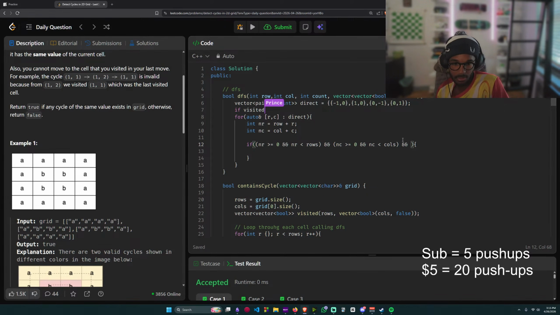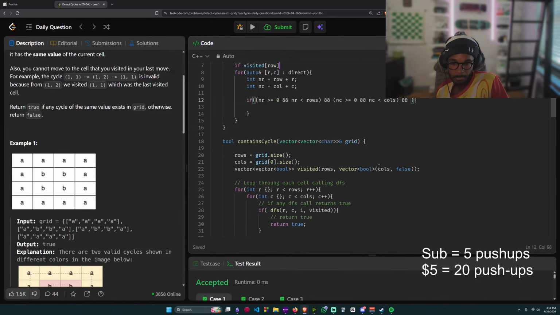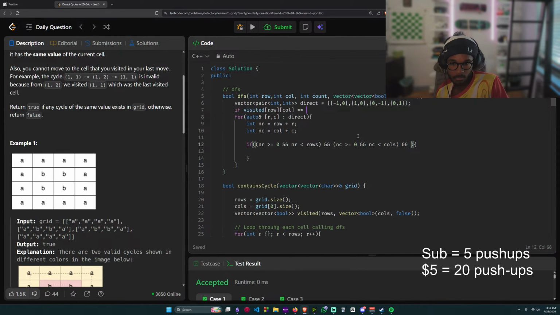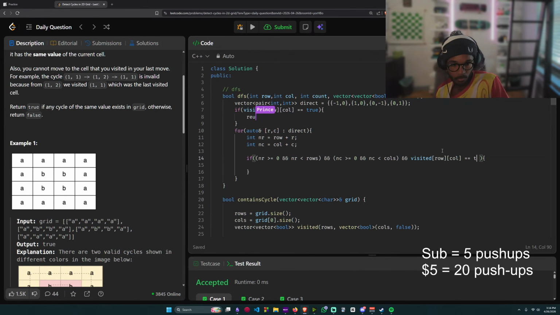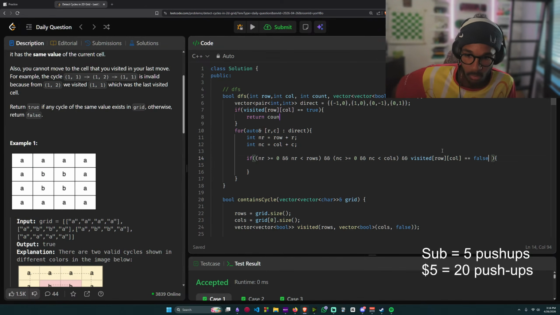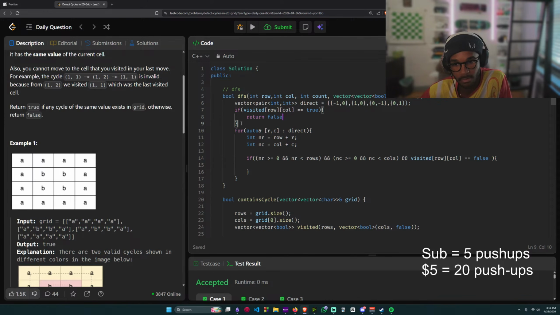If it's inside of visited, maybe return false. Oh yeah, if it's something we already seen.